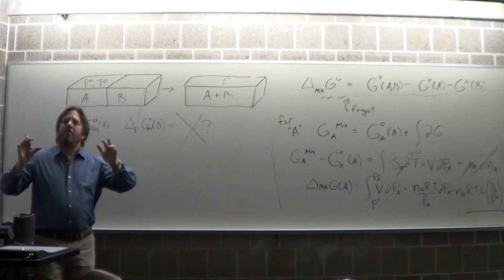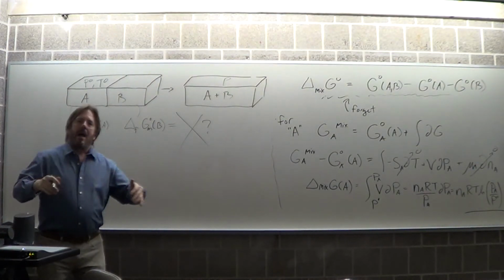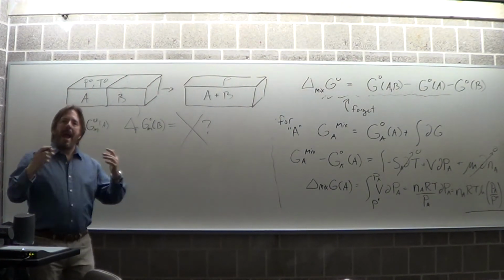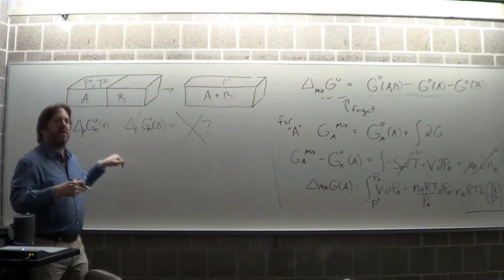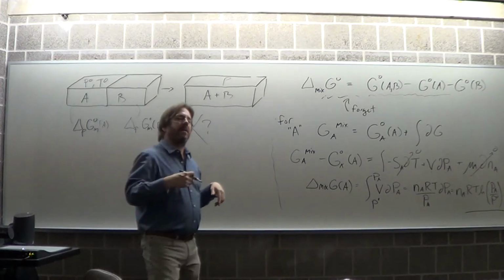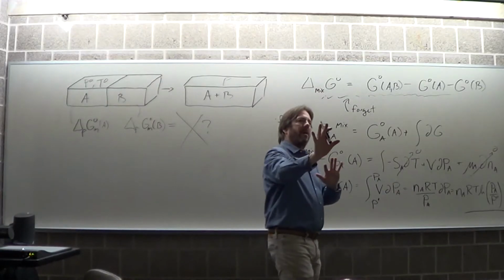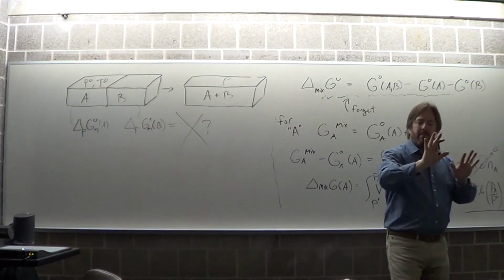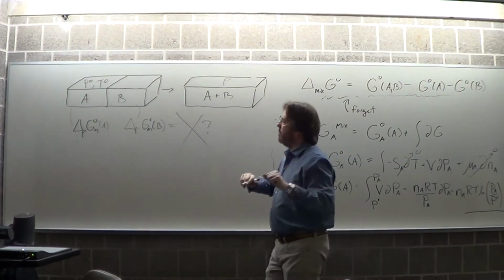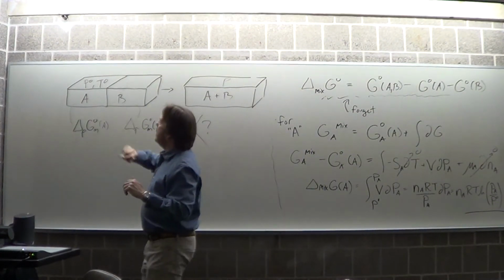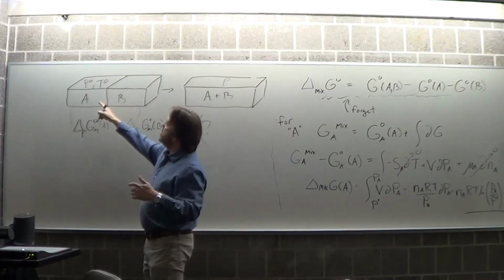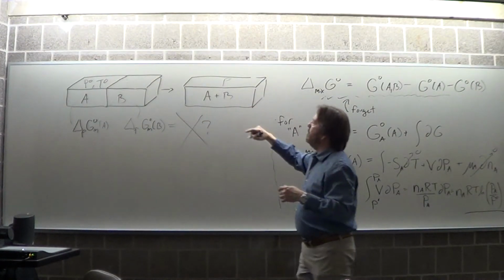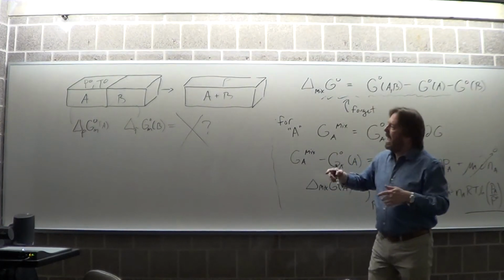Okay, now again, big picture. In the beginning, A and B are going to react to make C. I need thermochemical data. I have that in the table in the back of the book. I have the delta G's of formation of A, and I have the delta G's of formation of B. They're at 298 and 1 bar. That's fine. We're going to put a clamp on that, so we won't have to worry about 298 and 1 bar, except when we first allow them to mix, for all intents and purposes, this partition opens up, allows A to wander into B space and B to wander into A.